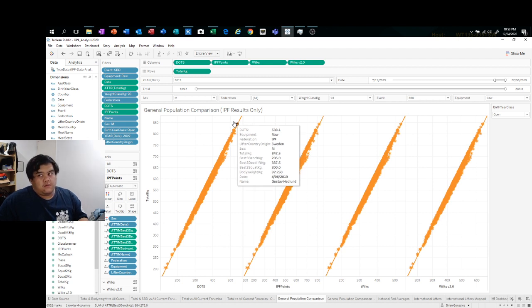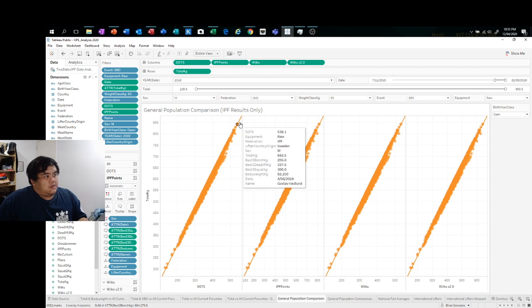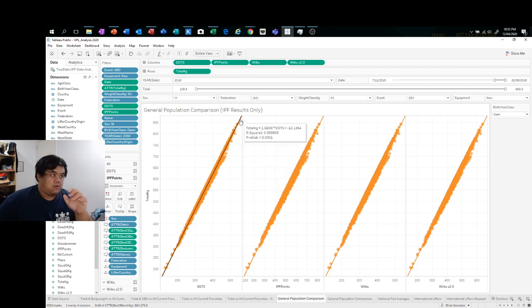This is IPF only, as you can see. So that means that DOTS is a much more preferred formula for the 93s.